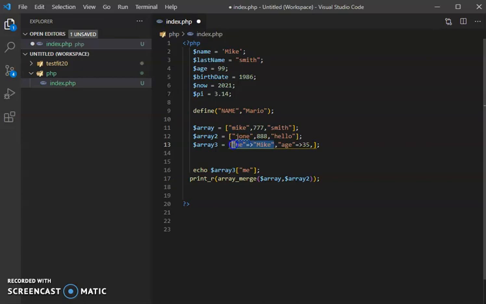The first value is Mike, and I put me as the key for it. I access it like this, with the array and the key here. If I want age, I put age here. Now last name, and I give it the value Smith.